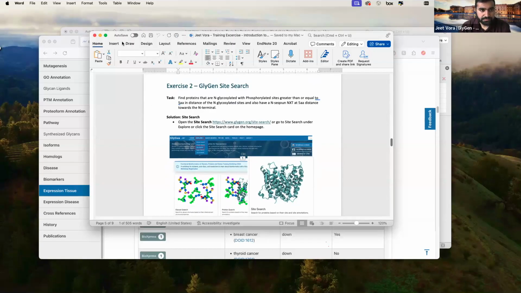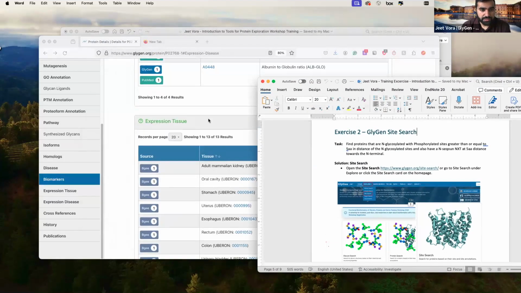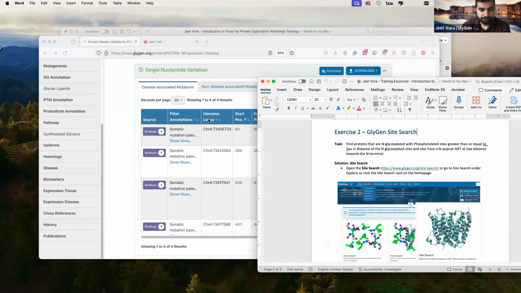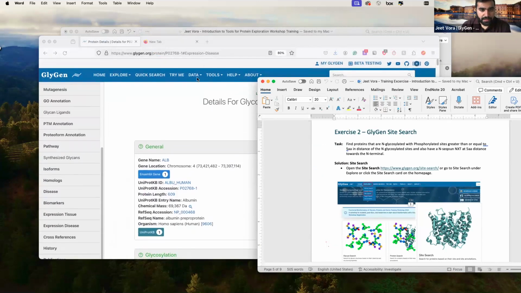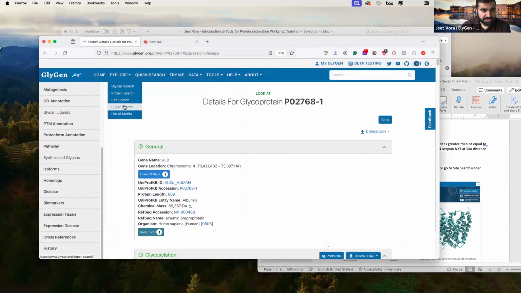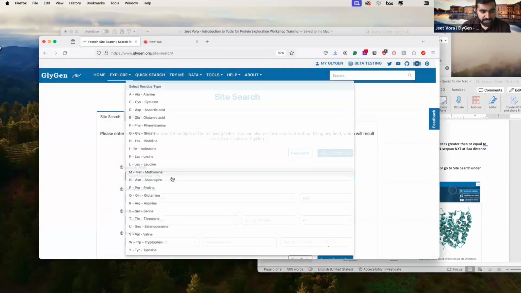So I'm going to move this aside. I will go to my site search. Okay, in this we have selected N-linked site, so we'll look for asparagine.